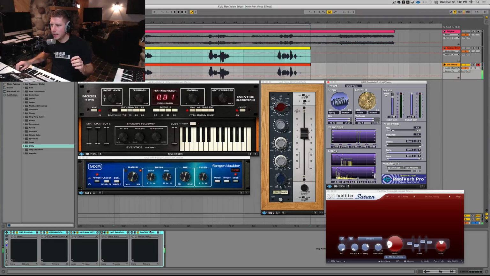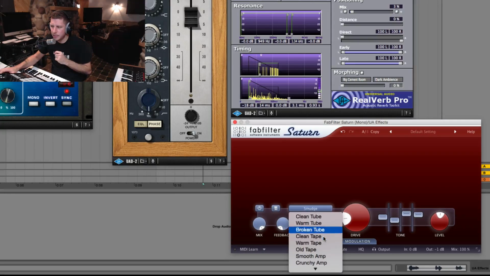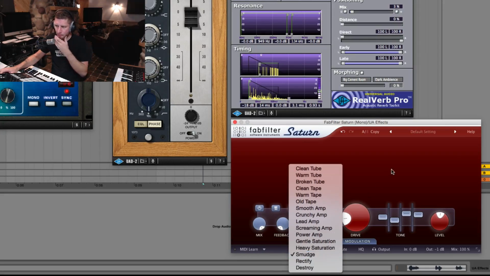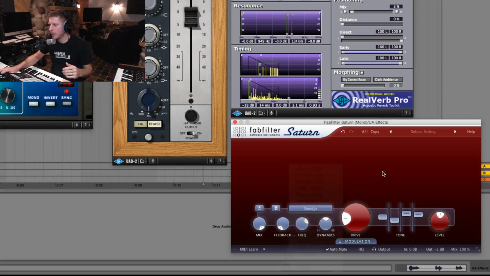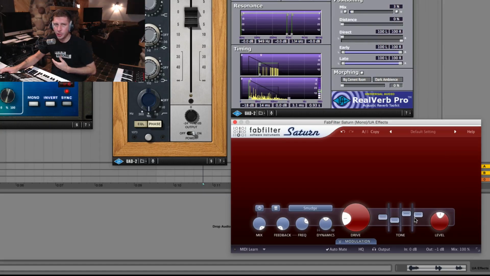And then lastly, not a UA plugin, but I love FabFilter. Any kind of subtle saturation might help. This one in particular has a smudge parameter, which allows you to create a kind of grainy, buffer-type effect, and then some final tone shaping at the end.